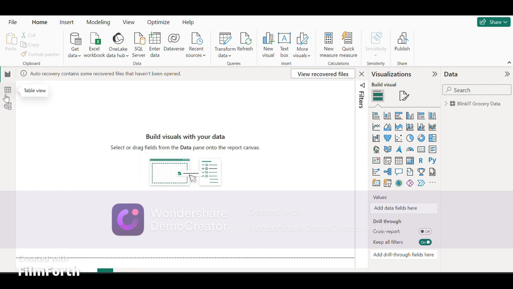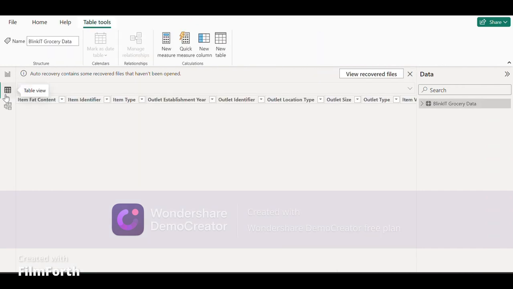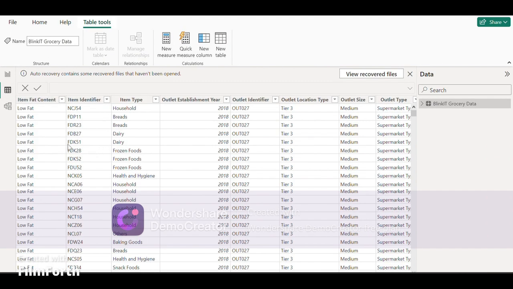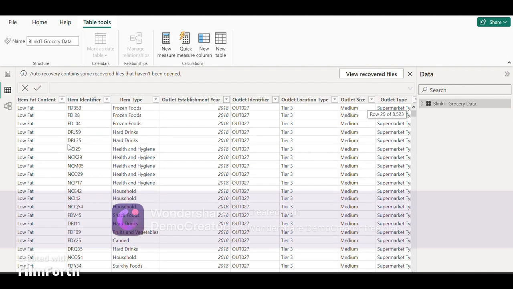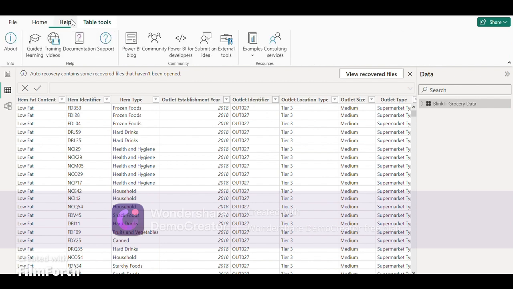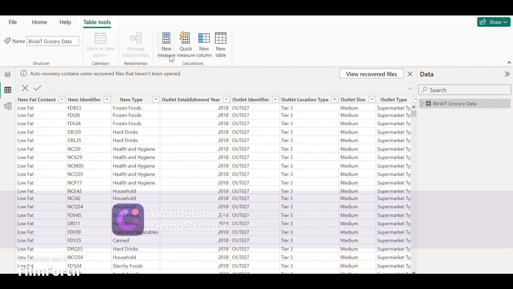Now we can start with the visuals. First let's go to the table view and I'll show you the dataset here as well, and check whether we have to do any data cleaning. Best practice is to check out the dataset beforehand and see what changes or data cleaning you have to do, so that your data analysis is not affected.